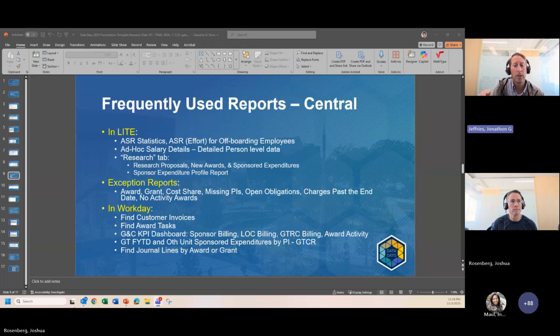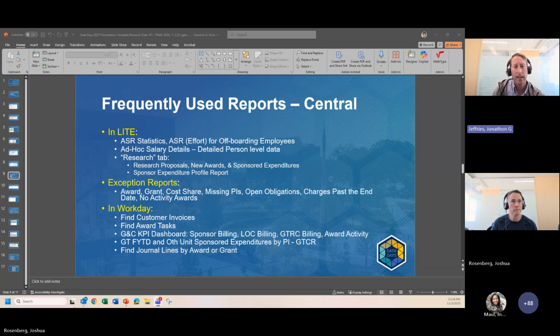So that's a really good high-level report for financial managers to see how their group's doing, or even financial directors, if you're in the College of Science, to see what units need to focus on this and maybe need to work on managing and make sure they have some time to get focused on this ASR reporting, which is a big challenge.